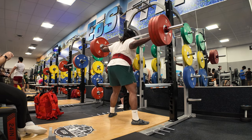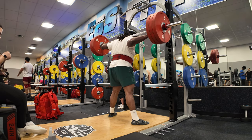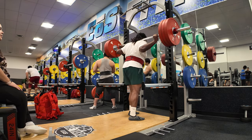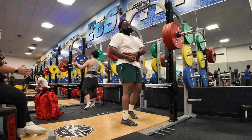Not 335. I think it's 315. It's moving a little bit more. If y'all seen the clip in the last couple videos or the shorts, it was moving, but it wasn't moving as fast as it is now. I'm getting stronger and stronger and more comfortable with the 300s.